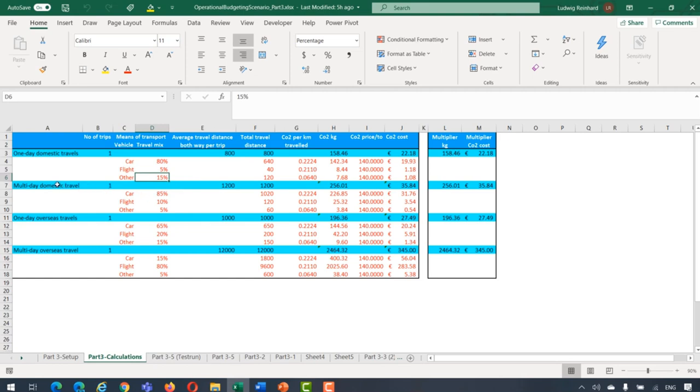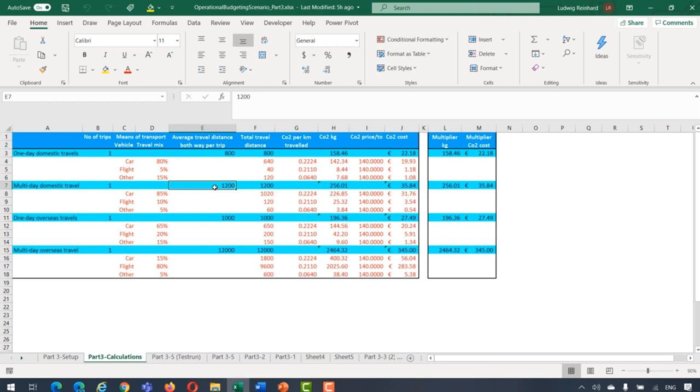I did the same for multiple day business trips, but used different allocation percentages, and I did the same for international business trips, where I typically fly more often. And then I also need the distance traveled, and that's also based on experience, on historical data, where I say, okay, a domestic business trip where I drive to a customer and come back usually is 800 kilometers.